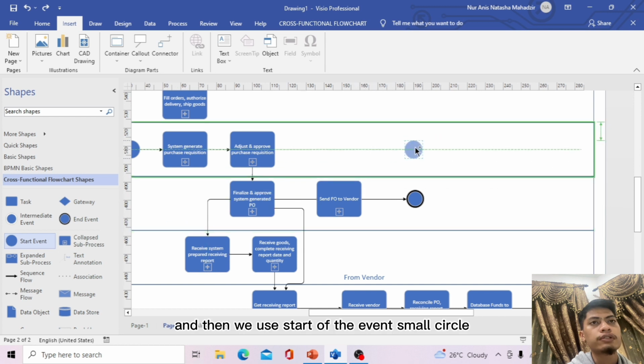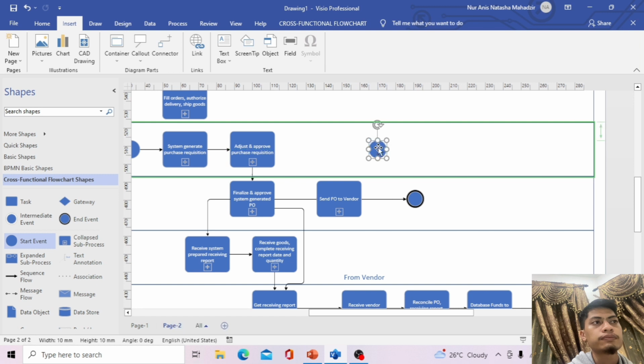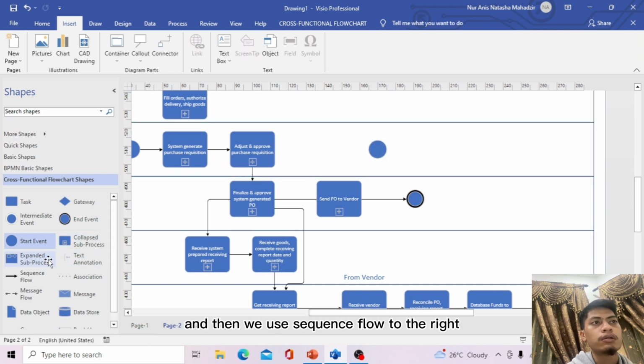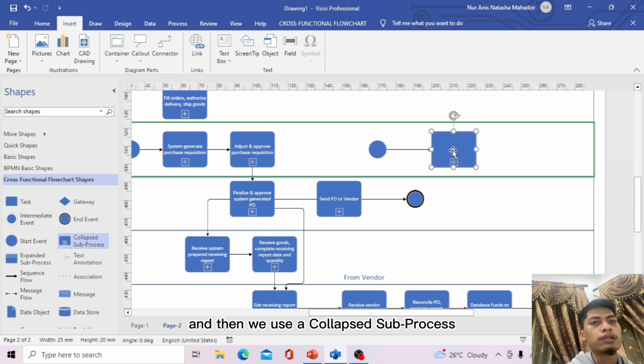And then we use start of the event, small circle, and then we use sequence flow to the right, and then we use collect subprocess. We fill it with maintain and update perpetual inventory system.